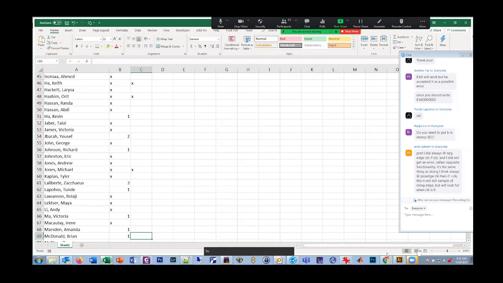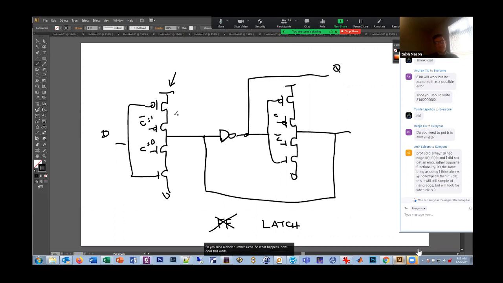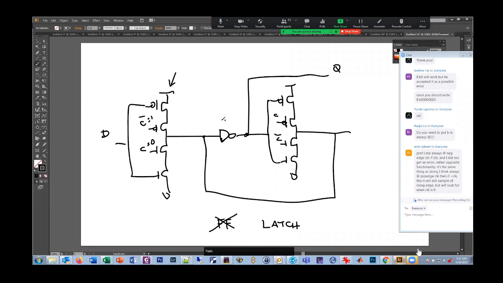Okay, so Brian, this is a clock converter latch. Yes, you're right, it's a clock converter latch. So how's this work? When clock is low, what's going on? So when the clock is low, we know that we have an input signal. Let's say we have an input signal of 1. Since both clock is low and it's in series with the D input, it comes from the bottom of ground and circulates up to the first inverter, which then inverts to a 1.